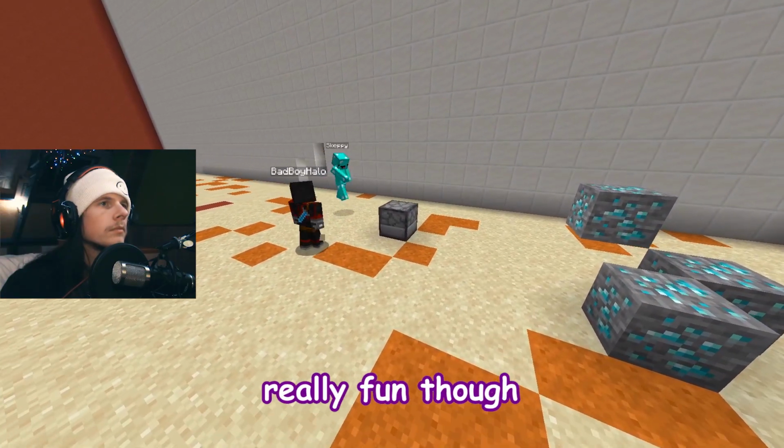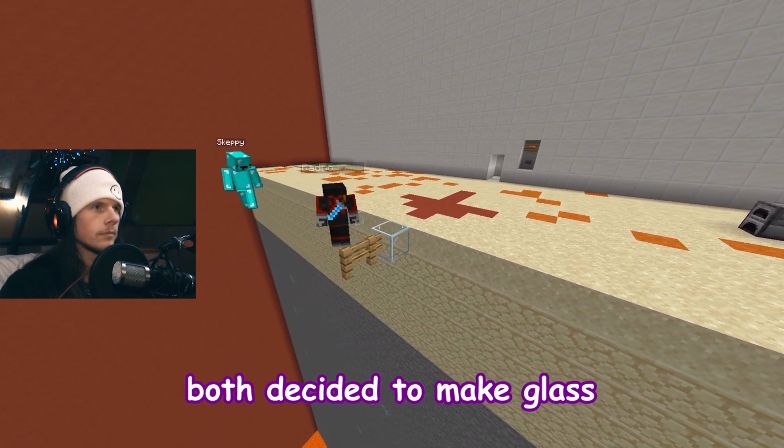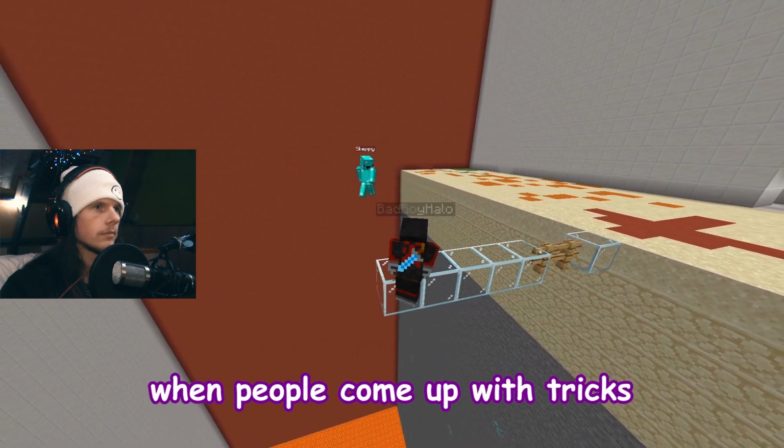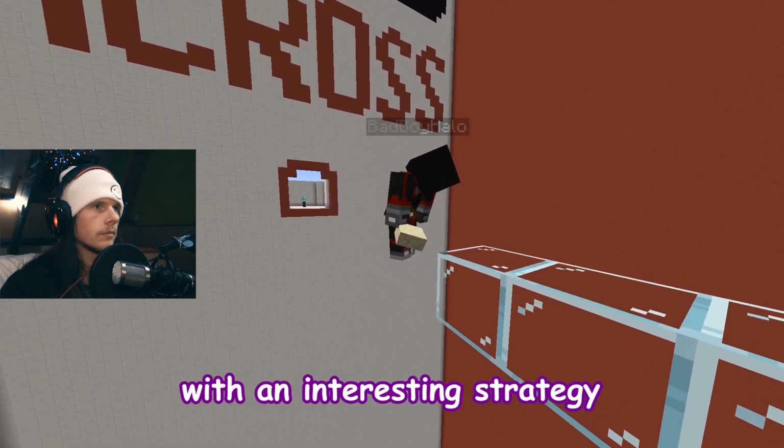This one was really fun though. I really liked seeing what people came up with. Like, my friend and Bad both decided to make glass. I didn't even think of that when I was making the map. It's just really cool to see when people come up with tricks like that on a puzzle that you have made. Also, Skeppy came up with an interesting strategy too.